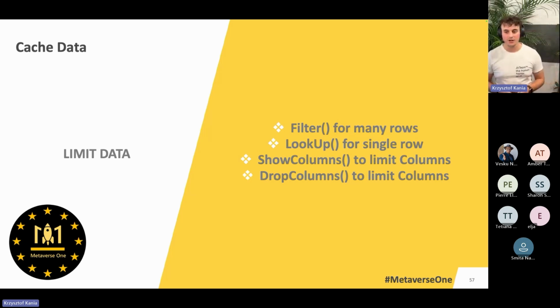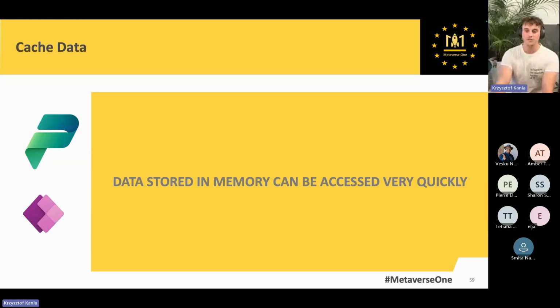Put them to trash. We don't need them. Don't store them, okay? Rather than provide the 15 columns that you need, because you have to be aligned properly with the column names from the data source perspective. And it can be difficult sometimes. I'm not saying it's a really difficult task, but I'm saying it's easy to get lost. You have to look there, here, maybe the display name is different. Sometimes different data sources act differently. So be careful with those, but limit the data to your needs, because data stored in our memory can be accessed really quickly. If we compare that to a call for the data, it's much quicker, okay?